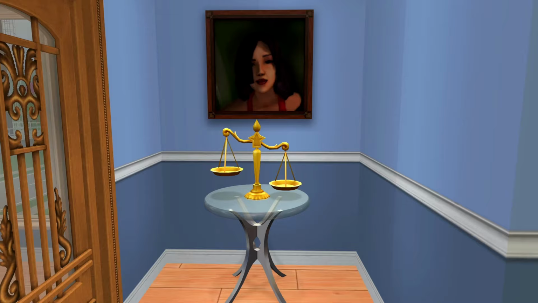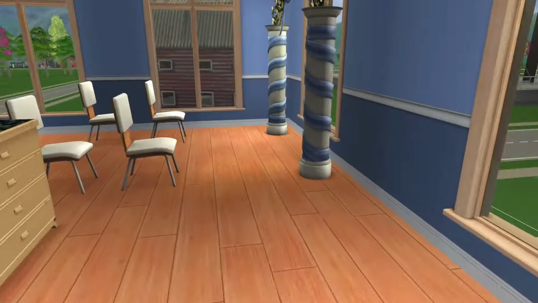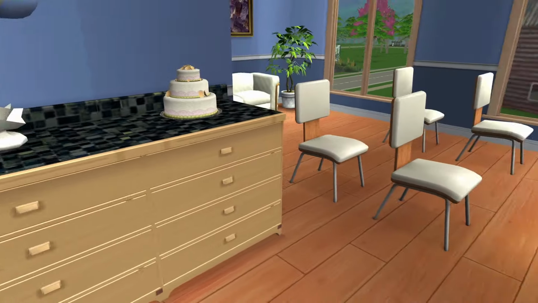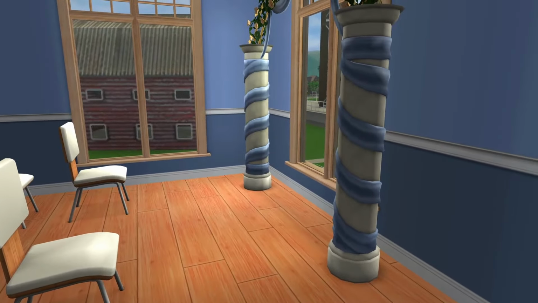Now through these beautiful double doors right here, we actually have an indoor wedding area with a cake and some balloons and what looks like some administrative items. So if your Sims need to get married somewhere, for example, let's say that your Sims live in an apartment building, they don't have an outdoor space or a lot of space to have people over or to get married, but they don't really want to have it as a chapel or they don't have the funds for that level of a community lot wedding.